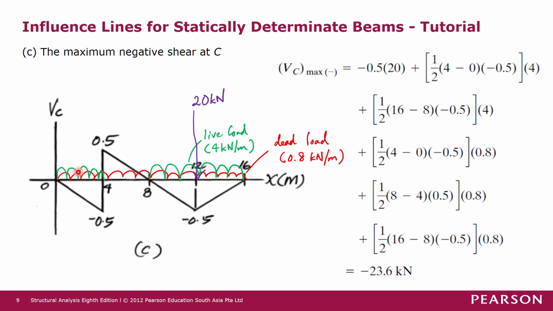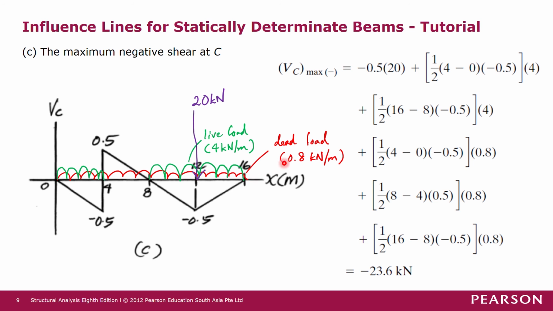Alright. So the shear force is given by the intensity of this force multiplied by this area from 0 to 4 meters, which is given by this expression here, which is a negative value. And then we have the effect for this part of the uniform force of 4 kilonewton per meter length as well, which is the intensity multiplied by the area here, which is the negative area. The negative area is here, and the intensity is 4 kilonewton per meter length, right?